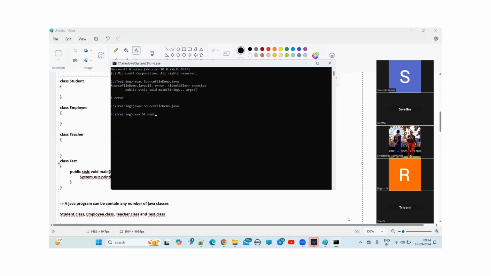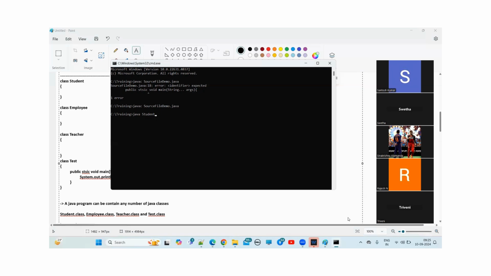Where is this particular .class file available? While searching, as I already told you, it will first verify in the current working directory whether the particular .class file is available or not. If not available there, then it will verify the default package, java.lang. There it will verify if the particular class file is available or not.